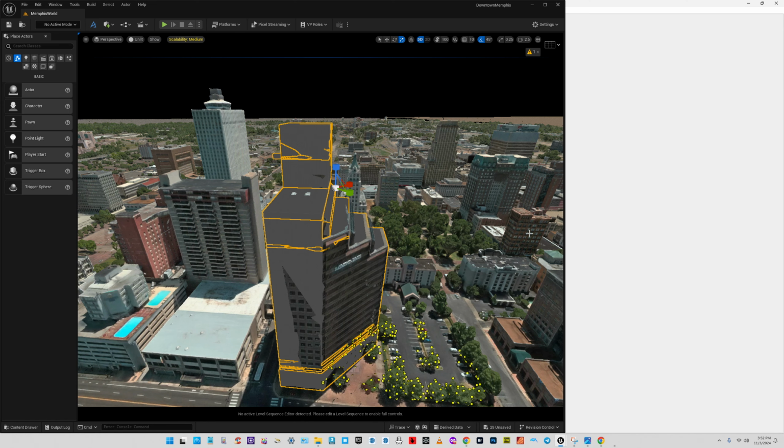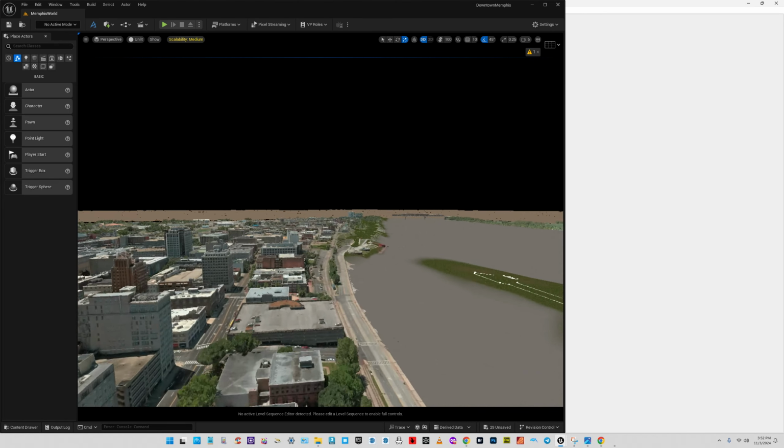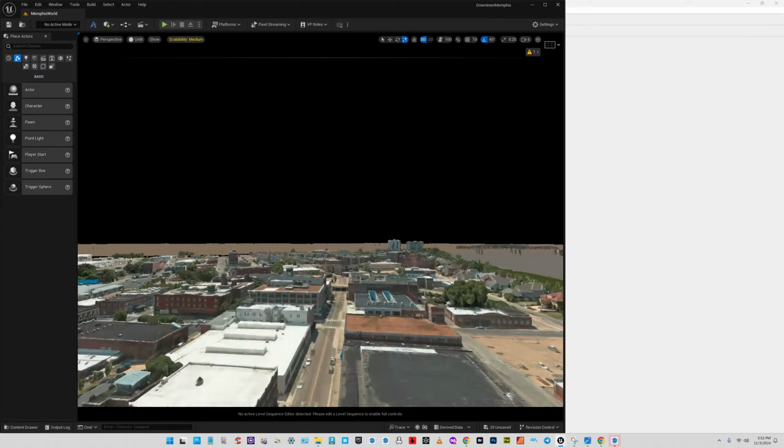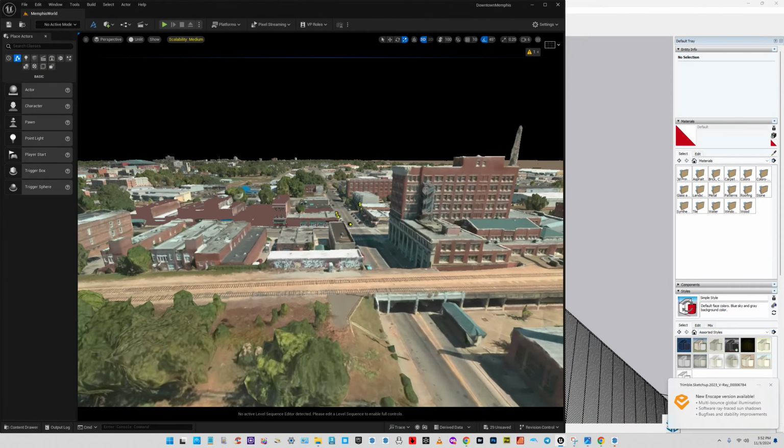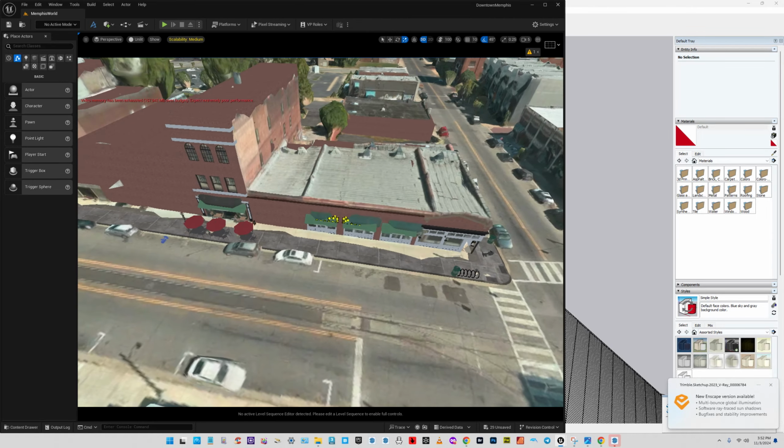So in Unreal Engine, my origin, like my 0 point origin, is right here.